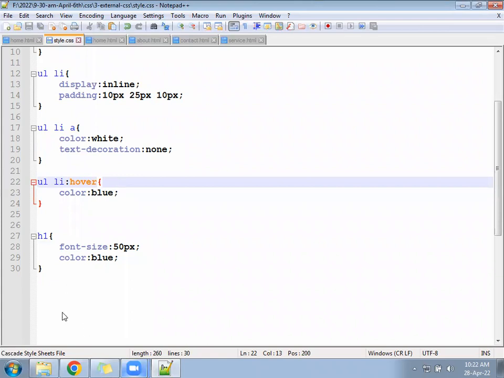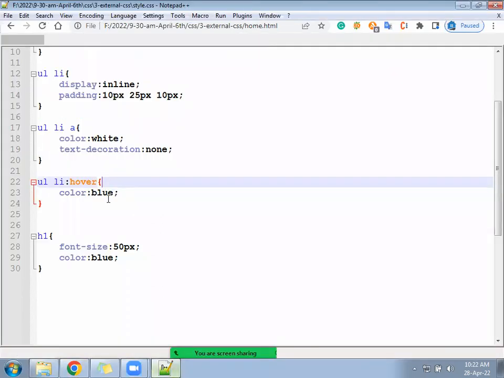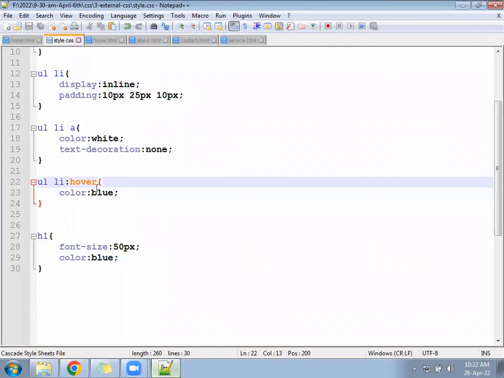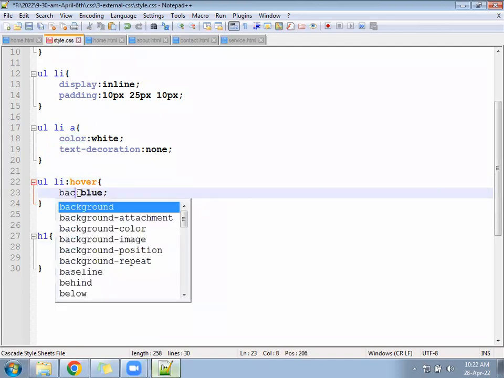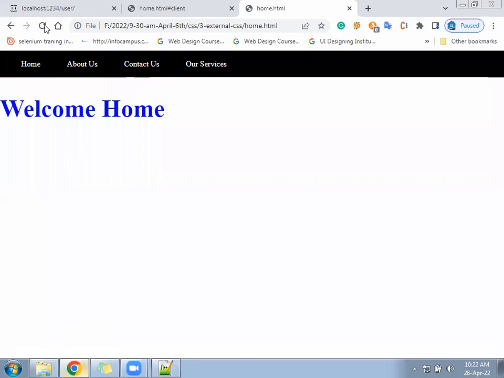Okay, on mouse move, anything? Color is not changing. What have we written? Oh, we have written color. It should be background, it should not be color. Background colon blue. By default it is black. It will become blue once you move the mouse.